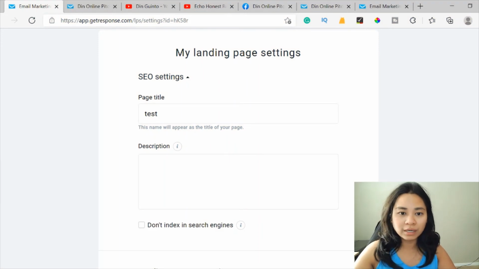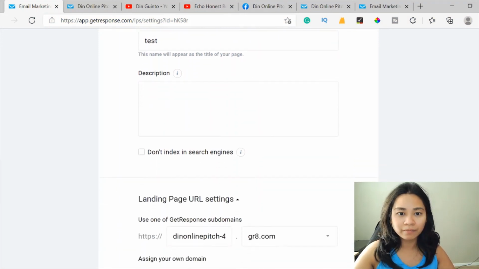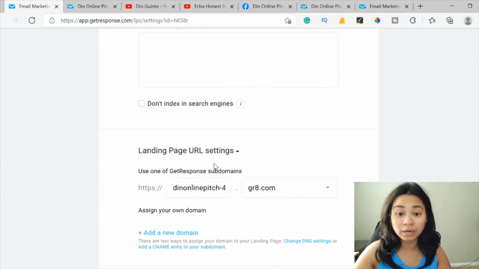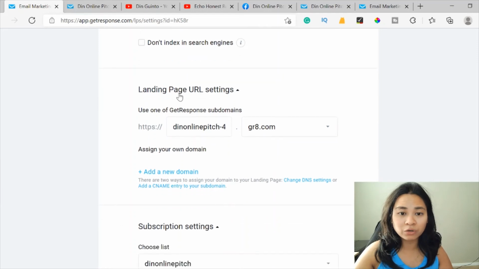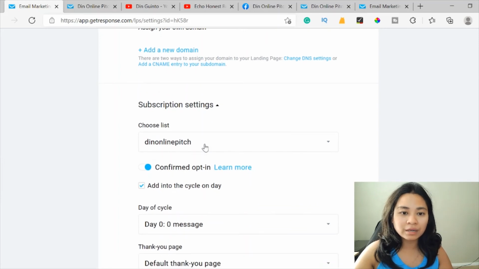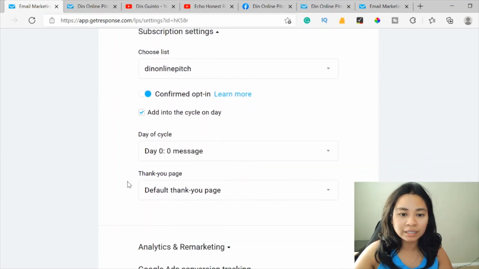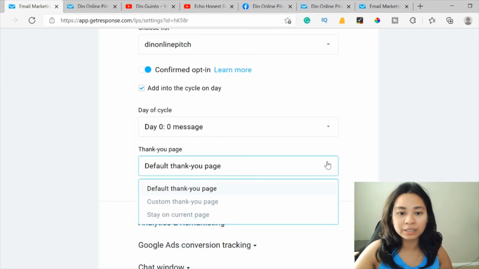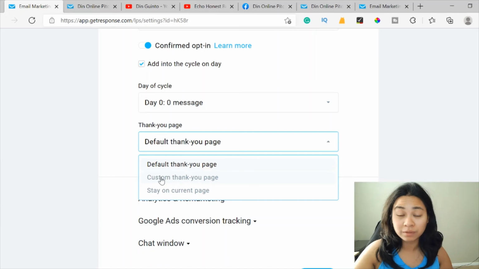So once I've done that, then here is the task. I normally don't enter a description. It's just to make things easier for you to set it up. And then this will be your landing page URL. You're going to be copying and pasting that one. Then what you need to do next is to find the thank you page. So this is the default option, the one that I skipped, the one that says thank you for signing up for my free training. Since I skipped that part, I'm going to be adding the custom thank you page.